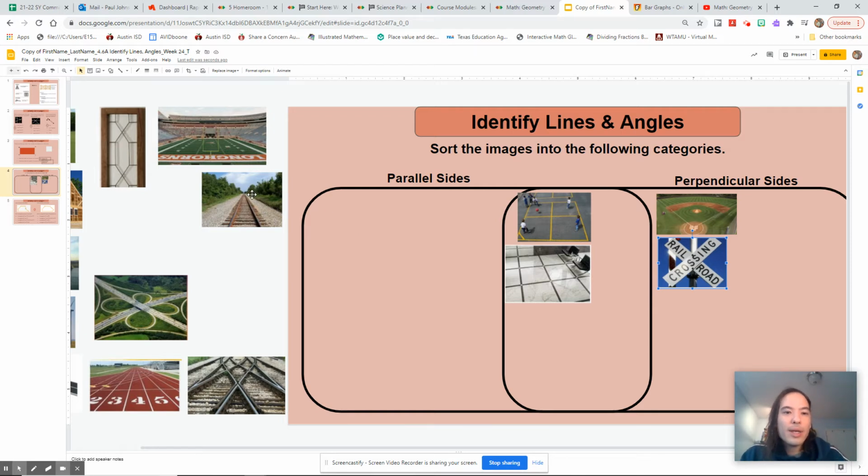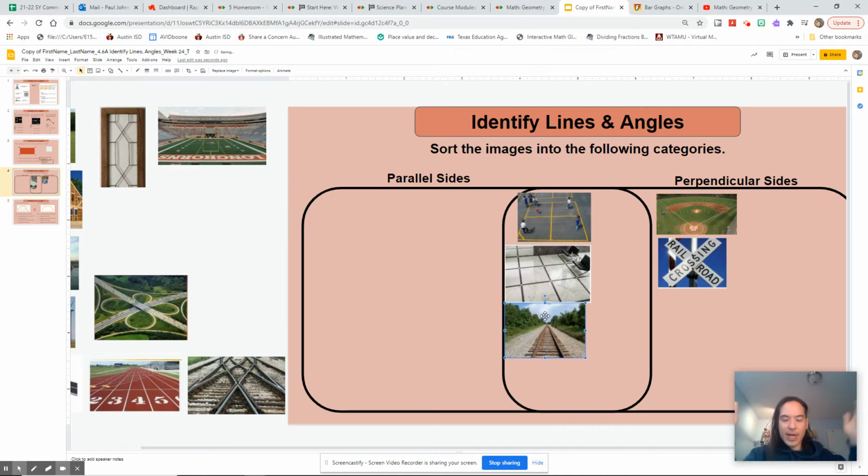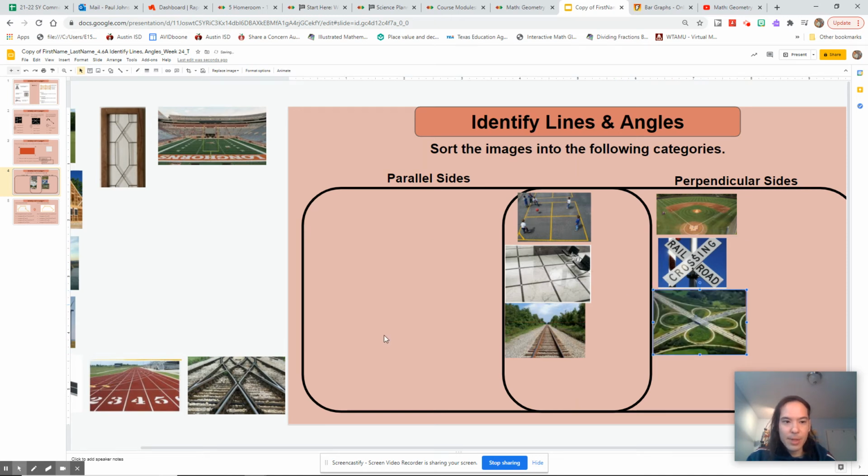All right. Here's another one that has both. If you think about it, railroad tracks, the tracks side by side go on forever parallel. But where those crossbars go over, that's perpendicular. All right. This looks like a perpendicular intersection. I don't see any parallel because these on the sides look to be curved. You will not be dealing with curves in geometry in fourth grade.